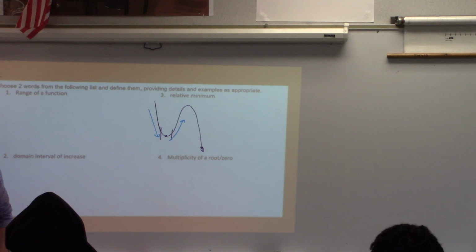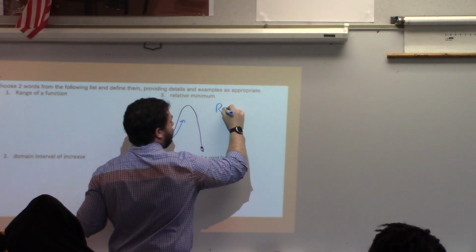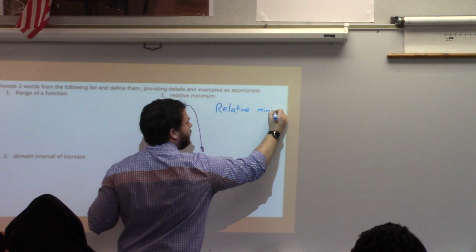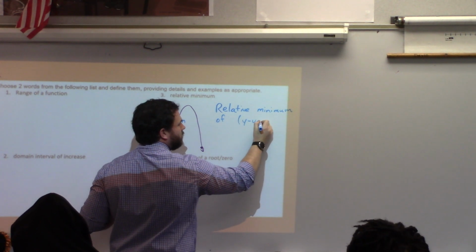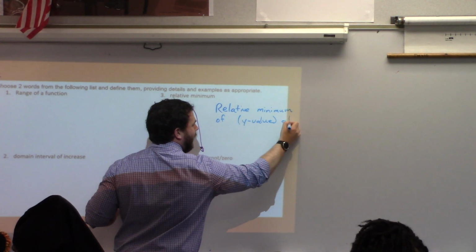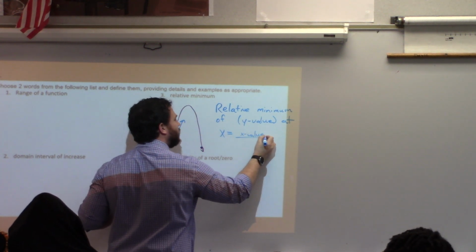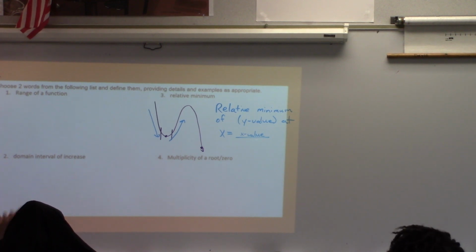Here's what you have to remember about a relative minimum: the notation of how we write about it. This will actually come up with number 10. If I ever ask you for the relative minimum, you need to indicate that it's a relative minimum of whatever the y value is at x equals whatever the x value is. That's the final detail to get to a 6. Whenever you talk about a relative minimum, the minimum is the output. Same with the maximum. So it's a relative minimum of whatever that y value is at whatever that x value is.